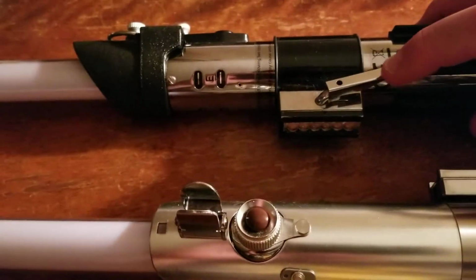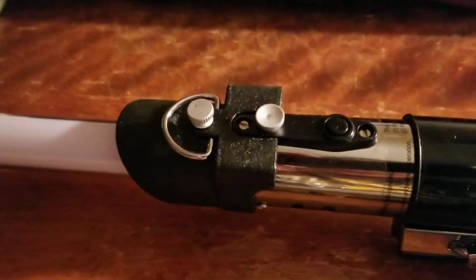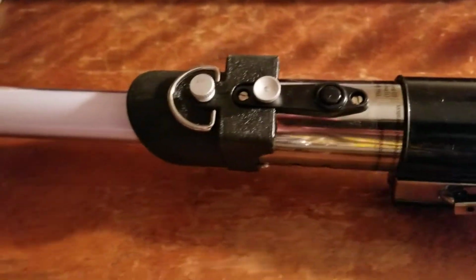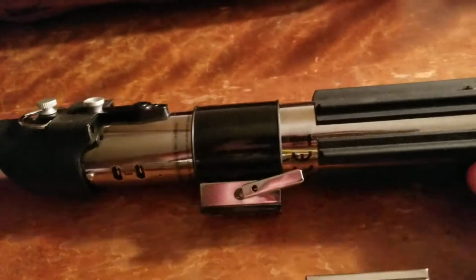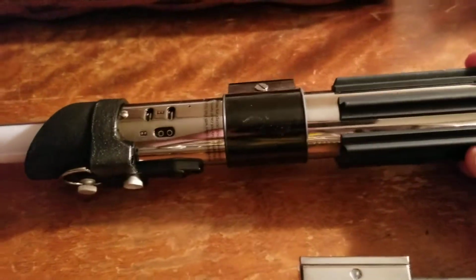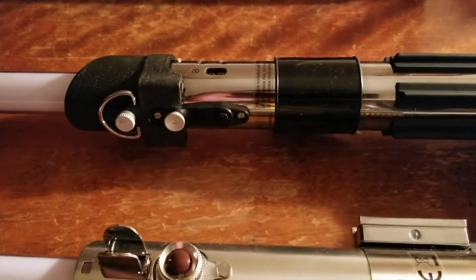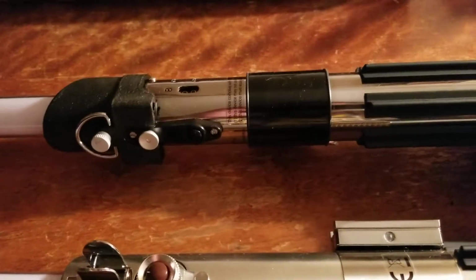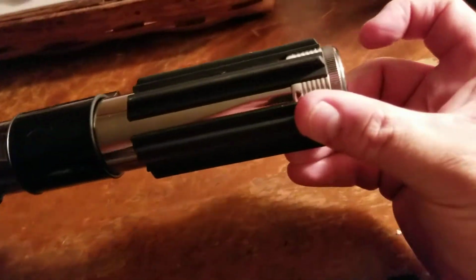As usual, this isn't functional. Your greeblies, these are all inert. Even the C-ring doesn't move, which is fine. Since you can't remove the blades anyway, there's no point to even having a functional C-ring because, well, you can't really hang them from a belt anyway.